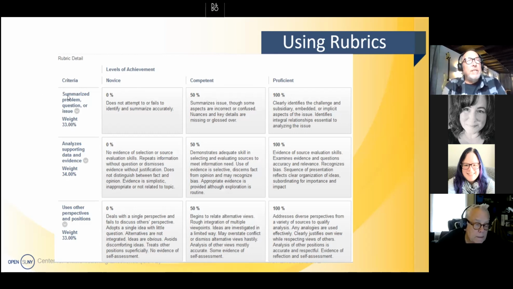On the criteria, just as a tip, I would recommend using language that is in your instructions for the assignment. Most of us set up the criteria for students when we introduce the assignment: here's what I expect from you, here's what I want from you. What I would recommend is literally launching this rubric on another screen or tab, and pulling the exact language off the instructions for the assignment and dropping it into the criteria.